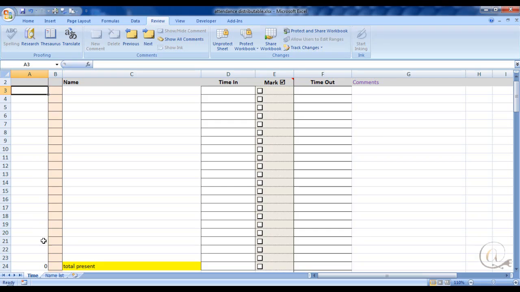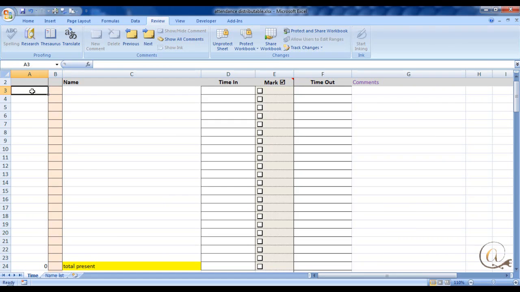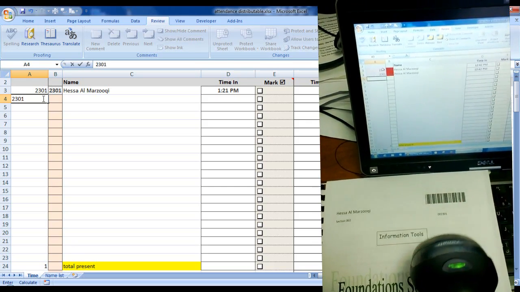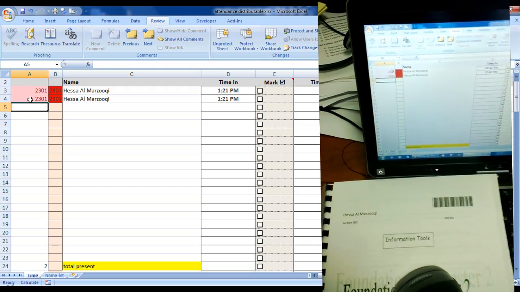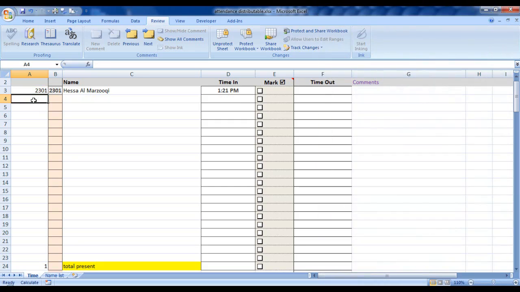Now, any number that you have in the name list under the ID number is used as the reference, and we have a second column which has the information that we want to bring through, which is the actual set of names. So we have an entry field here which is going to take in our number. In this case it was 2301. Pop that in again. It's brought up a number again beside it and the person's name. Now, we have a system whereby if we record the number twice by accident, we do a conditional lookup and say, oh, we've got a duplicate value there, we'll highlight that so we know we should take that out, so we can go back and put somebody else's number in.